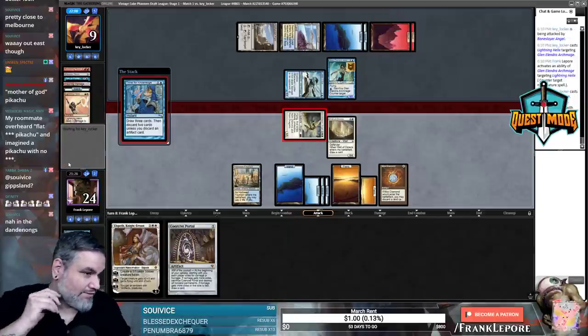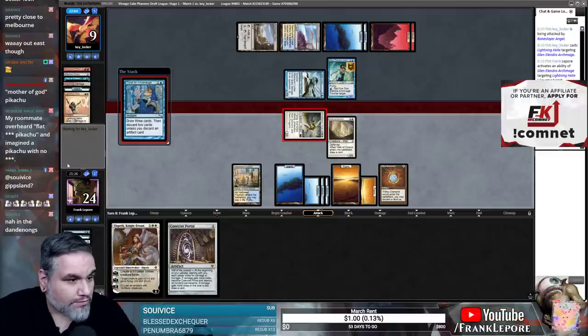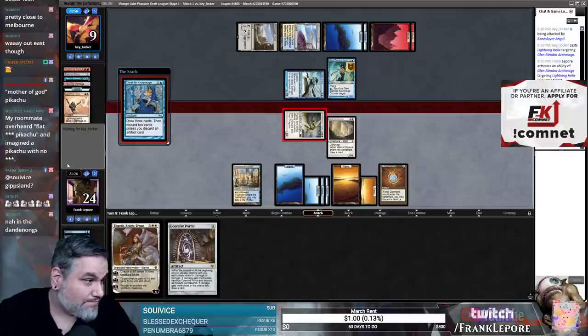Thirst? I would not have countered that. Wow, now I just get to play Elspeth. That's pretty cool. I think Elspeth might be better than Coercive Portal here.